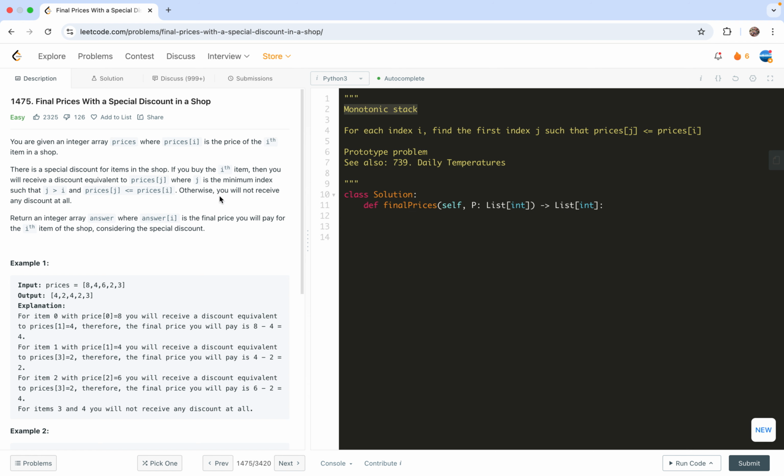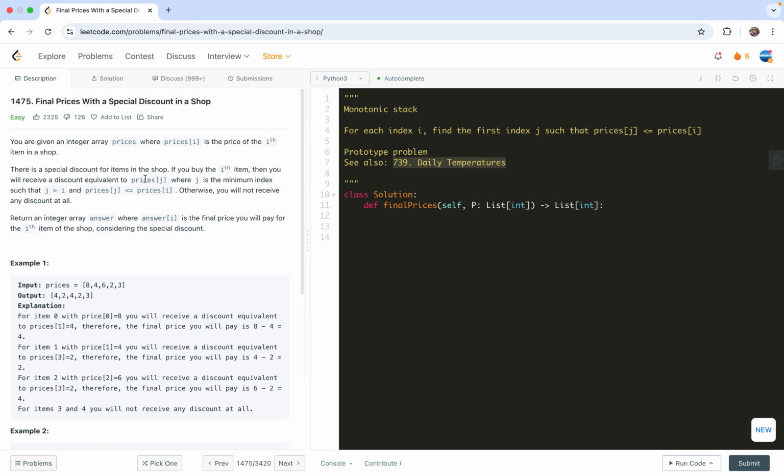This problem 1475 can be regarded as a prototype problem for monotonic stack. If you look at problem 739, daily temperatures, you can also use it as a prototype problem. It's very simple, but it demonstrates the use of monotonic stack.